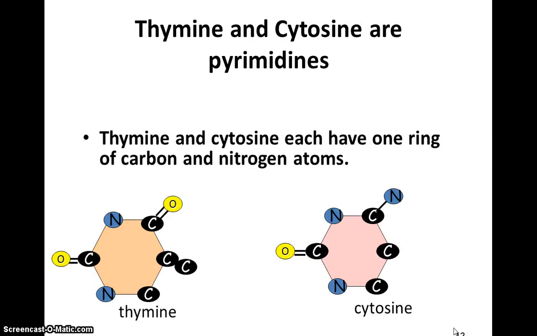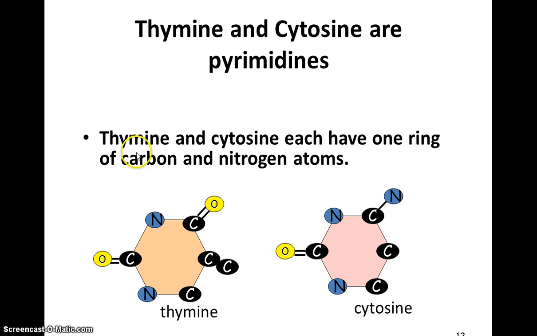There are two pyrimidines. They're named thymine and cytosine. And again, they're going to have one ring. And when I talk about a ring, I mean a ring made up of carbon and nitrogen. So the structure of thymine, the structure of cytosine, you can see they're very similar, carbon and nitrogen in the ring. The main difference just comes to what's bound to the ring. So in cytosine, there's a nitrogen in place of an oxygen, and that's really the only difference.